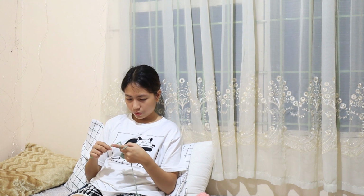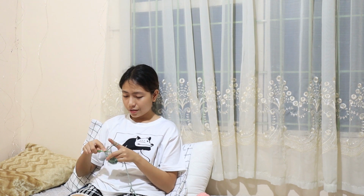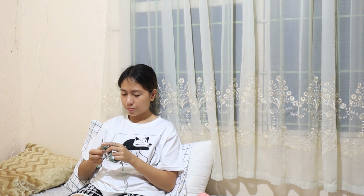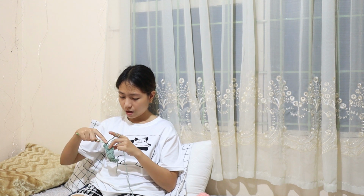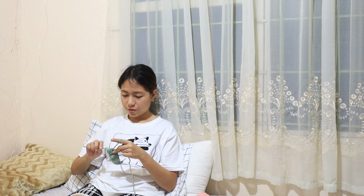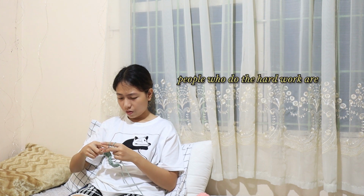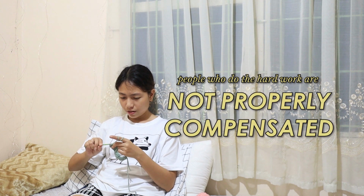It's climate change, baby. There's also this thing that I want to talk about. It's the concept of sustainable fashion. So imagine having to crochet this whole cardigan and then it's just being sold for a very low price. Now people might think that it's actually reasonable, but no, it's not, because it's very tedious to make a single cardigan like this one, and the person who does all the hard work is not properly compensated, and that is very sad.